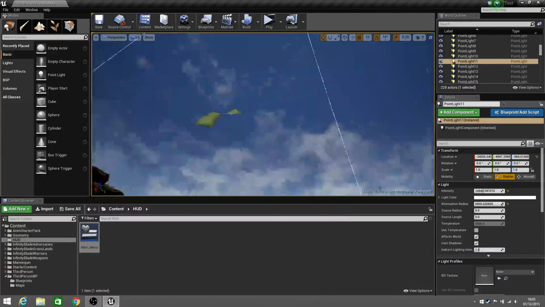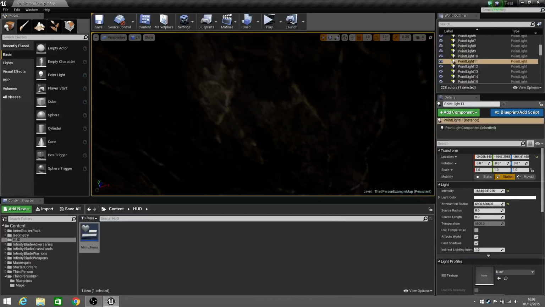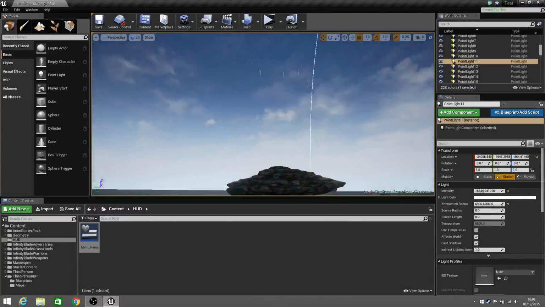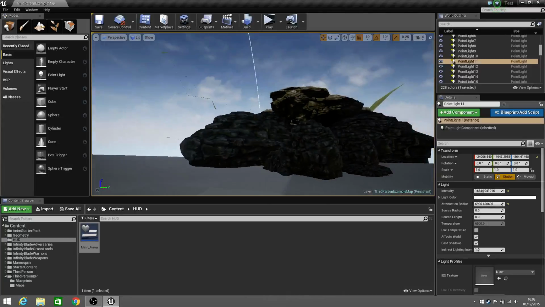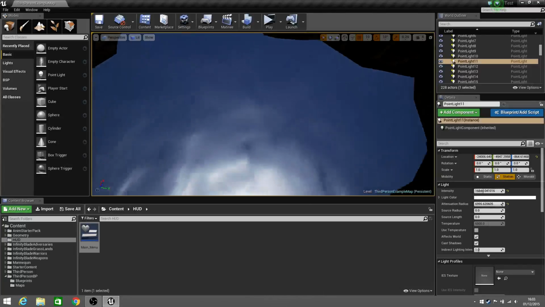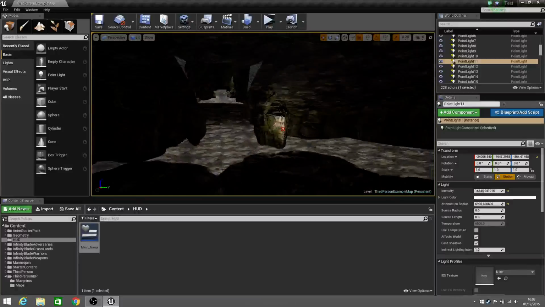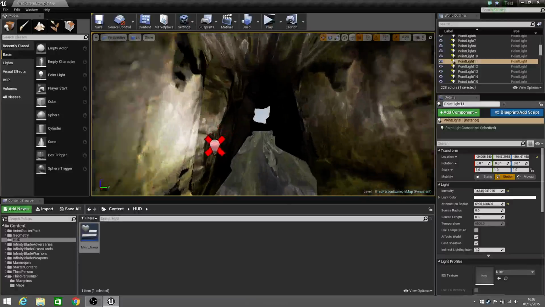I don't know how big the... oh, there you go, now you can see it. The tension box is a little big, so that's basically saying how far the light can go. As you can see, it's a bit of a mess for some of the things that you can't see. So I think that's pretty much everything.